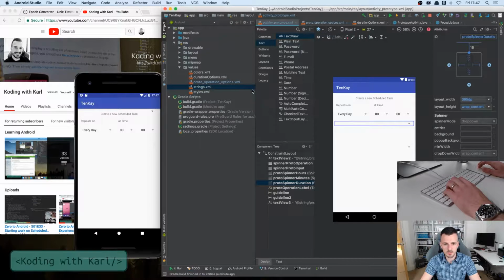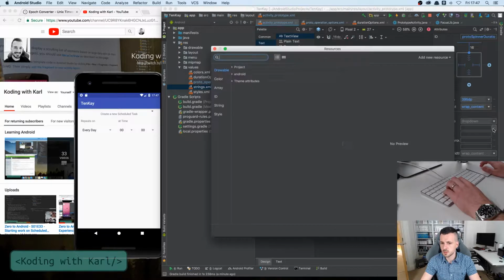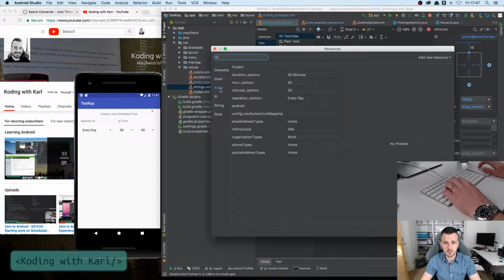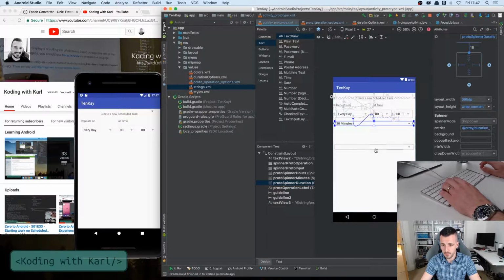And do we have options for duration? Duration options there, don't we? So we could use that. Entries. Array. Duration options. Okay. And constrain that to the sides here and here.